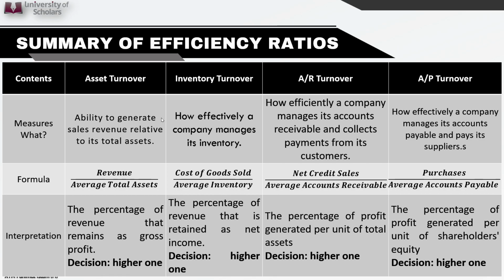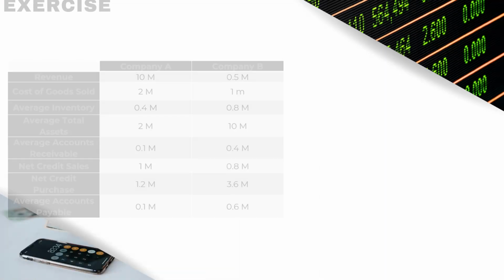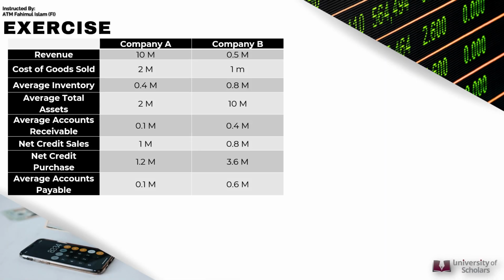So now we will see an example including these 4 ratios and how to interpret them. We'll see that inshallah. So here's an exercise for you guys to do, to find the asset turnover, inventory turnover, accounts payable turnover, and accounts receivable turnover, and interpret them. This can come in your exams, and you have to interpret them.